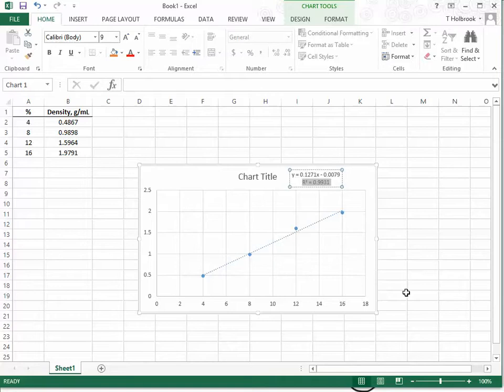But we know that we can't be perfect most of the time, and we know that we're not going to see an r squared of 1 most of the time. So as long as we see 3 nines for the most part, we're really doing good. And in this example, I get a 0.9931.